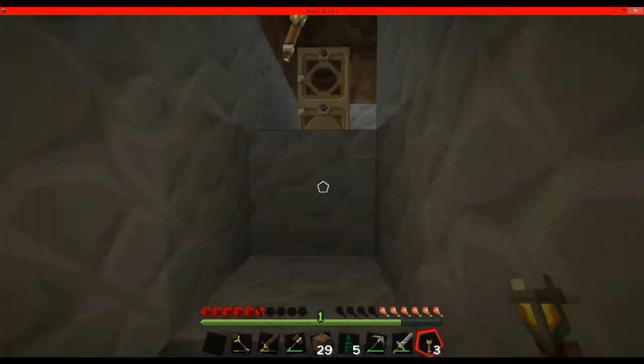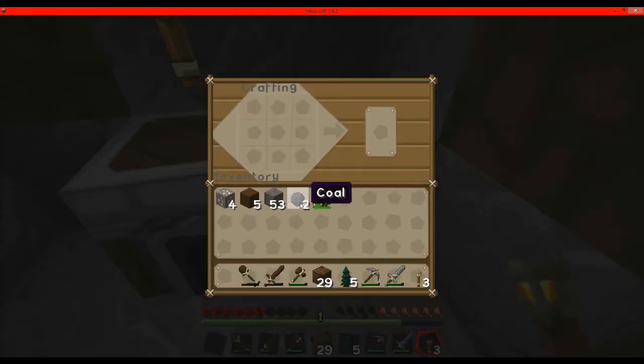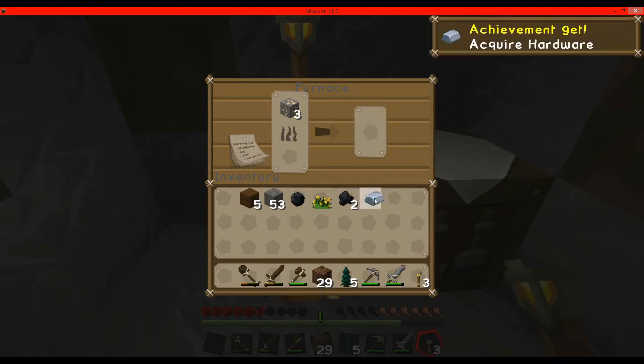Right, here we go. So it didn't even go that far. It took forever. Right, so, nope, that's the wrong one. We take the charcoal out of there. Let's use one piece of coal, stick the iron ore in there, and it'll smelt very, very slowly. Ta-da! Right, that is our iron ingot.